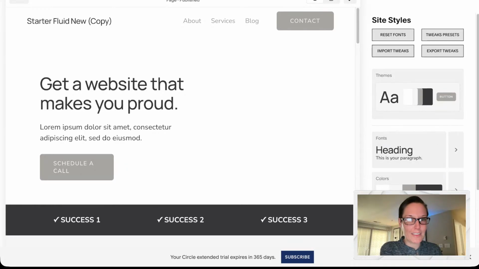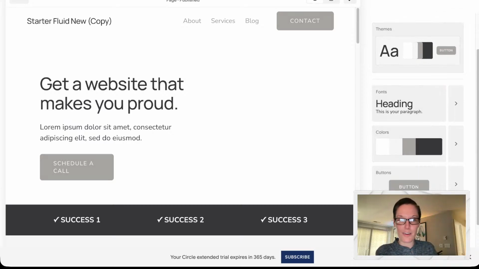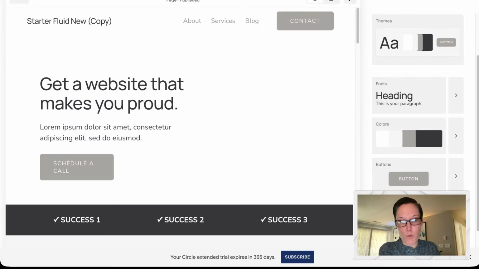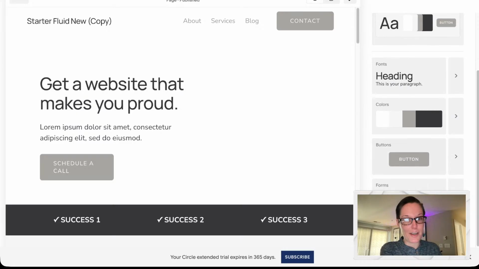You won't see this. We have an extension that does add a couple of features that we may need here and there. But that's kind of on our end, so this would not be there, but you would see this here displayed for you. We've got our nice grayscale. Everybody loves that. But we're going to kind of play around. We're just going to use this as our playground, like I said. So we have your fonts. There are themes, fonts, colors, buttons, forms, and then some miscellaneous things here.